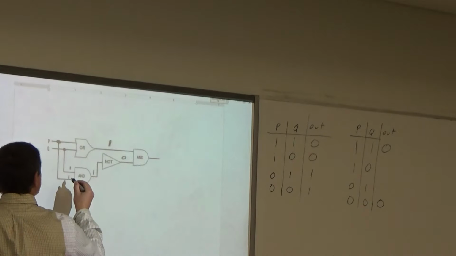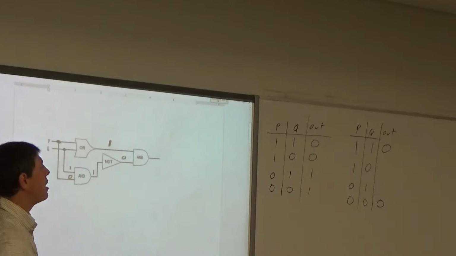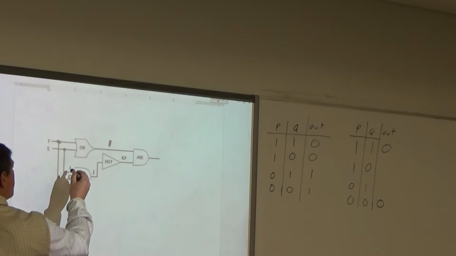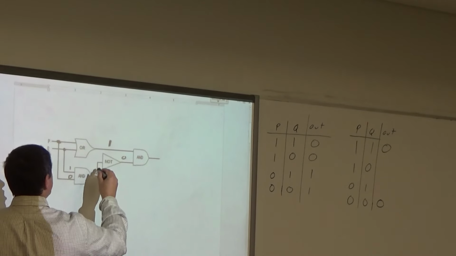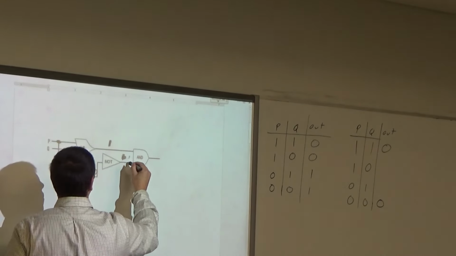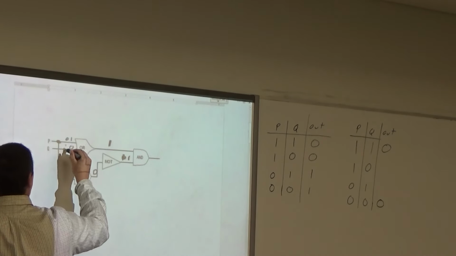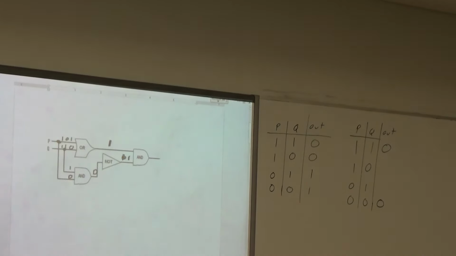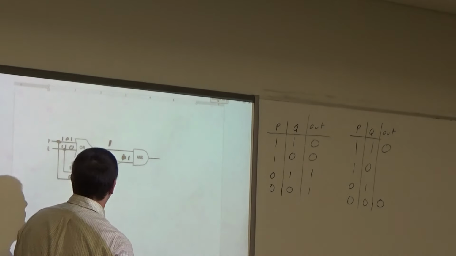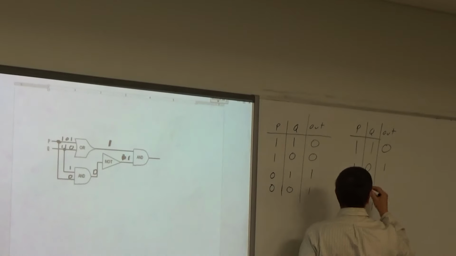Now, the good news is when I start throwing either a 1 or a 0 through there, that's when we're going to start getting the 1s as the output for this. Because if I put a 1 and a 0 through this, that's going to be a 0. A 0 negated is a 1. And remember, this is always, no matter what we do, whether it's 1, 0, 0, 1, or 1, 1, going to give us an output of 1. So it looks like if you put a 1, 0 through, it's going to end up being a 1. And wouldn't it be true that if I flipped those around and got 0, 1, then it would also be a 1.